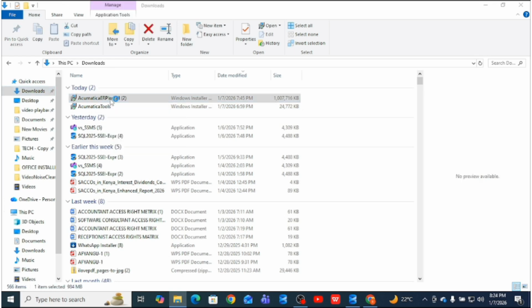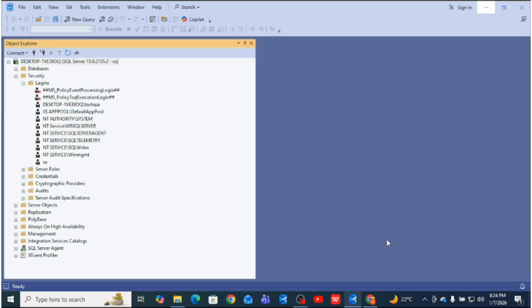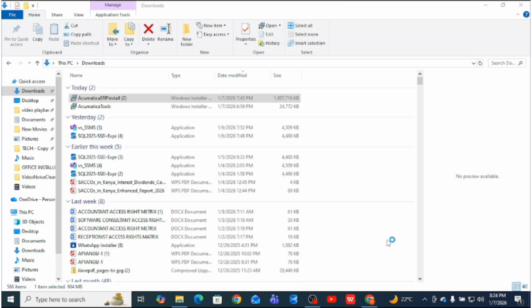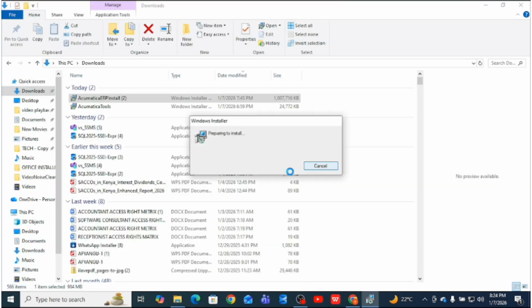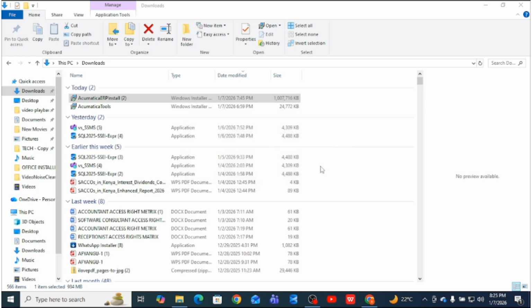You can either click above it, double click above it, or else let us give it time so that I can demonstrate, or else I need to first close this server which is running here to avoid my computer dragging itself. In case you don't want to use that method, let me cancel it so that I show you the other method.